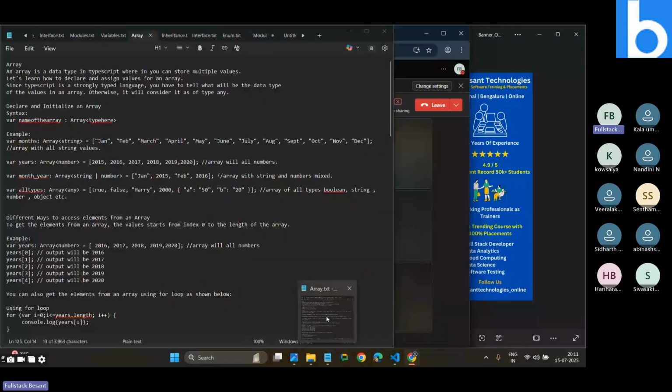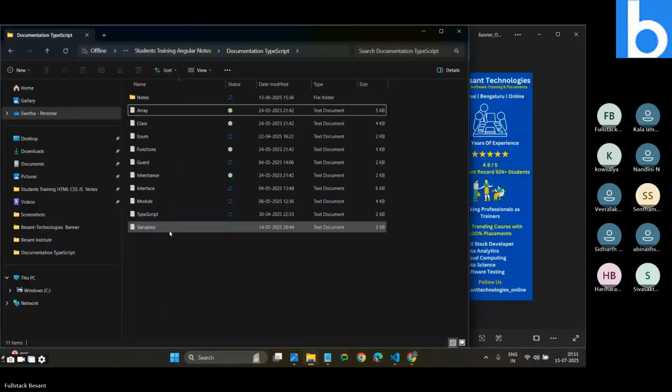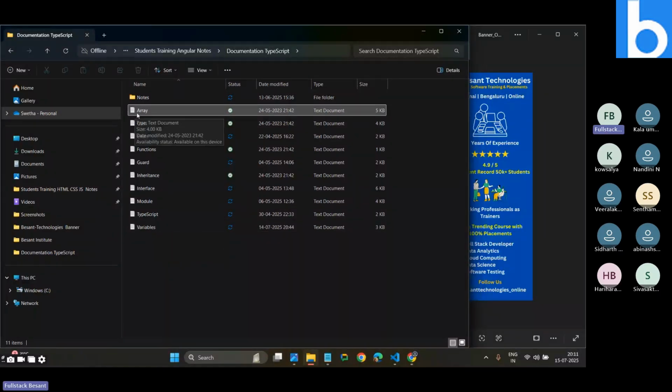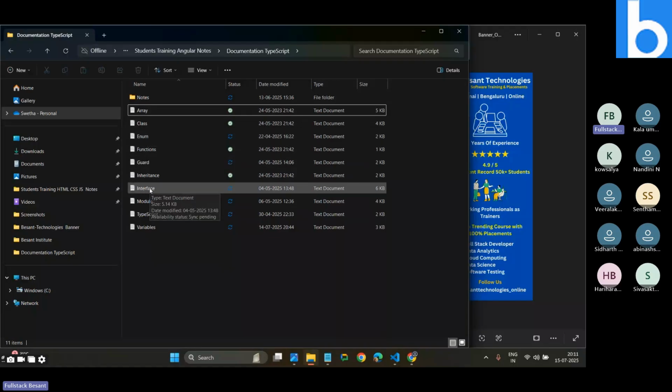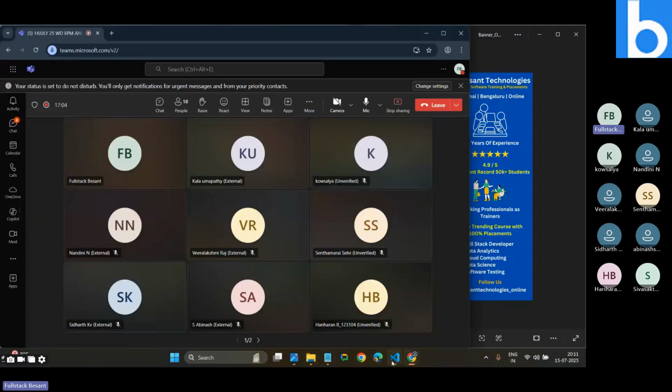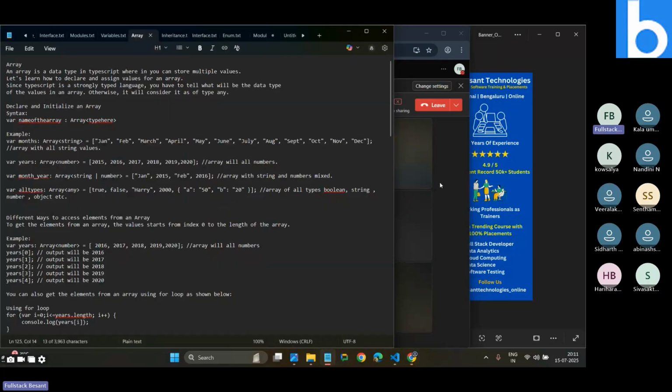So today we are going to learn the basics of TypeScript and what variables and data types are. Today we can see what is array, what is enum and what is interface. First we can see what is array. I think array is in JavaScript only. Okay, what is array? Why are we using array?